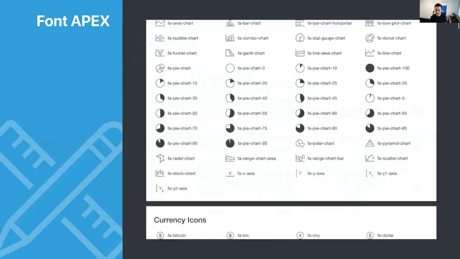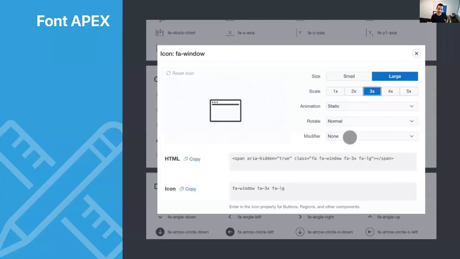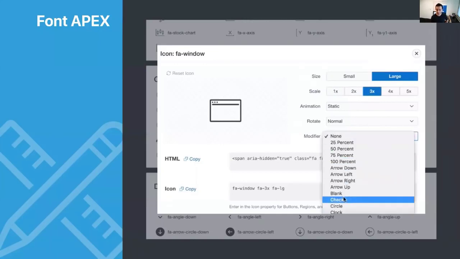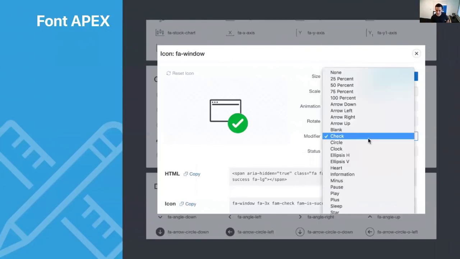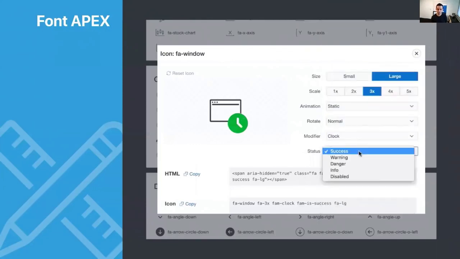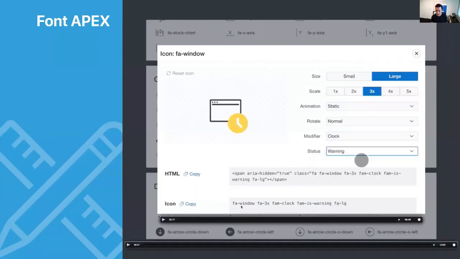The experience to pick an icon has also improved a little bit in the Universal Theme sample application. From here, you can change the size and the modifiers. Here, I can pick an icon modifier, and you'll see that it immediately adds that directly to the icon. If I wanted to change it, I can pick another modifier, and I can also change the status color of that modifier. And when I'm done, I simply copy this line of code right here and put that into Page Designer. So if I wanted to have exactly this icon, I can just copy that. And if you want to use this icon anywhere else in any markup you want, you can also just copy this one string.